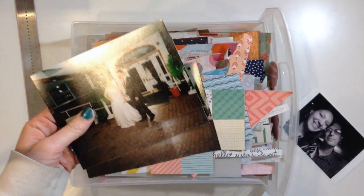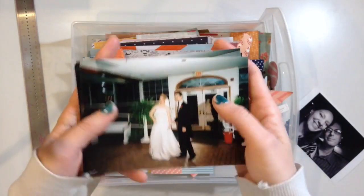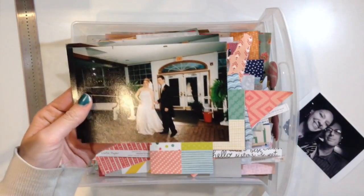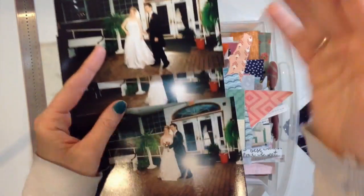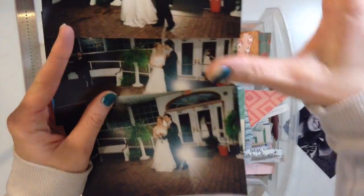And unfortunately, because my storage for photos when we got married was really horrible, some of the nicer photos that we had taken of this day, I don't know where they are. Which is my fault. But I had this collection of 3 photos that were taken pretty close together in time. And so, you know, they're not perfect.